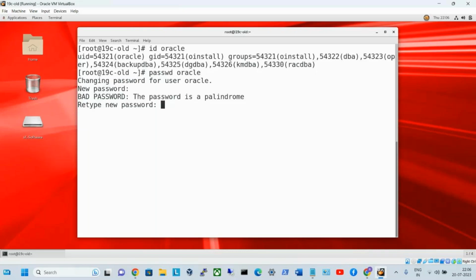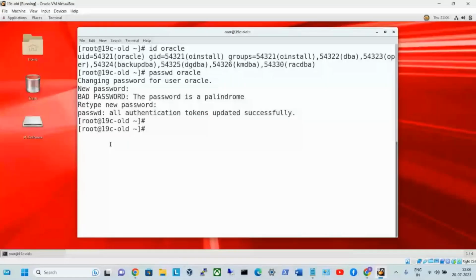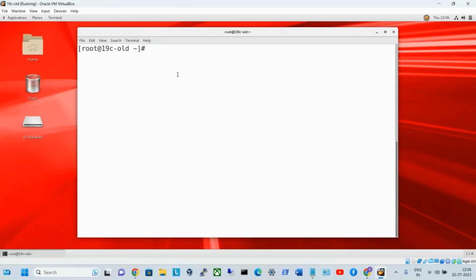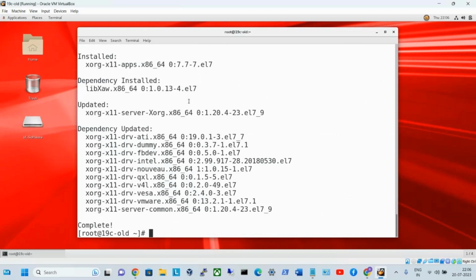Now, after that, we need to check that the X11 packages should also be there on your machine. Otherwise, when you enable GUI, it will not perform well. So just for the safer side, I am checking that. So it is updating, verifying, and dependency. Everything is updated. So now it's all set.